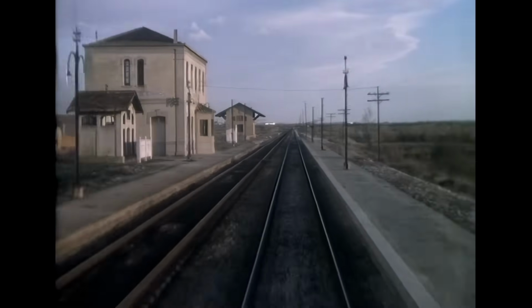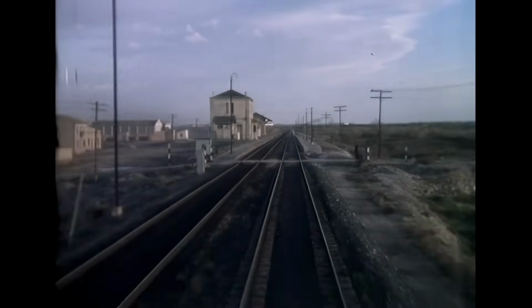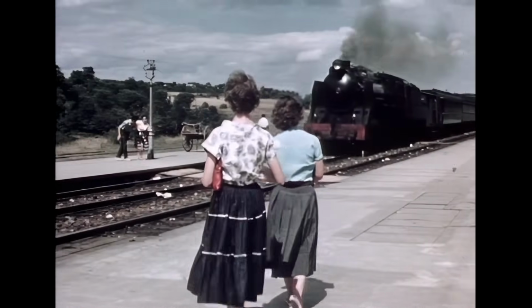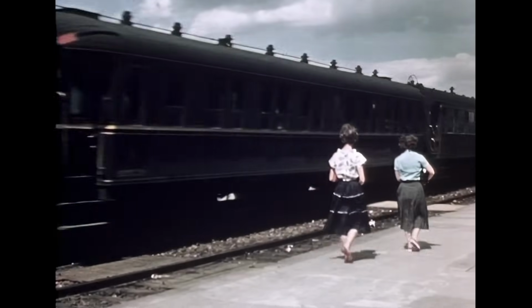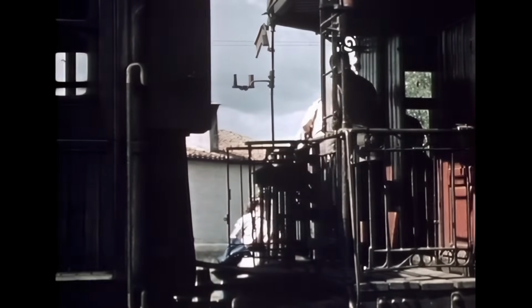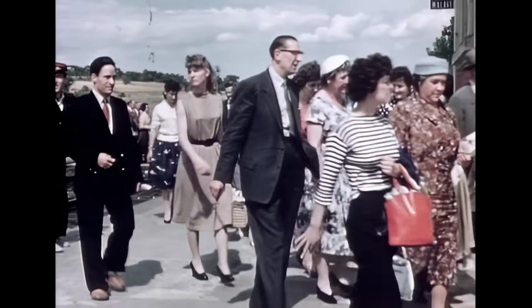Of all the European countries visited by rail fans in the days of steam, few exerted such a strong appeal as Spain, with its huge variety of locomotives and perfect holiday weather. In the pre-charter flight age, holidaymakers arrived by rail, steam-hauled, and often in delightfully antique wooden coaches with open-ended balconies. The tourists looked extremely well dressed by today's standards.